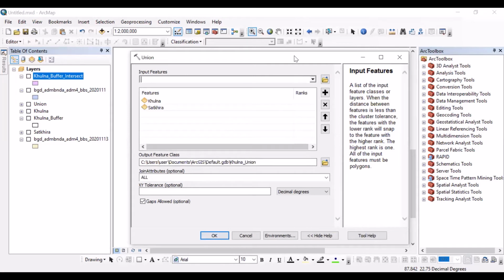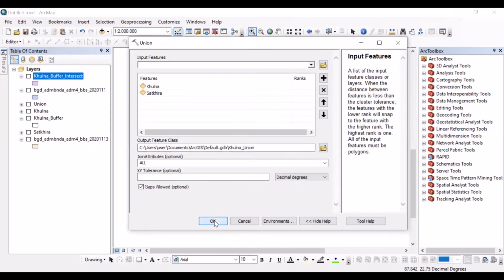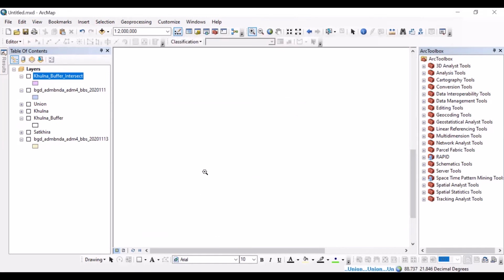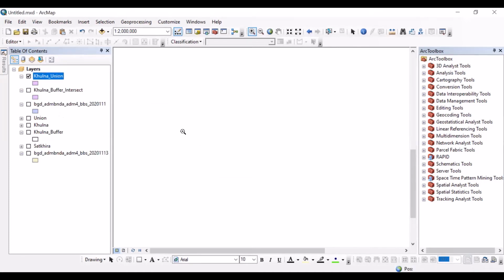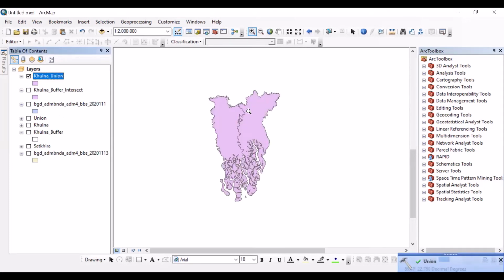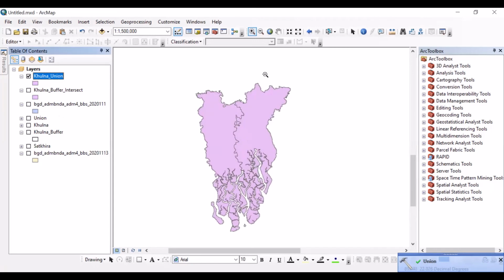Now you get the common area, the area between Khulna and Satkhira, and here you see that both the Khulna and Satkhira districts have been unioned.